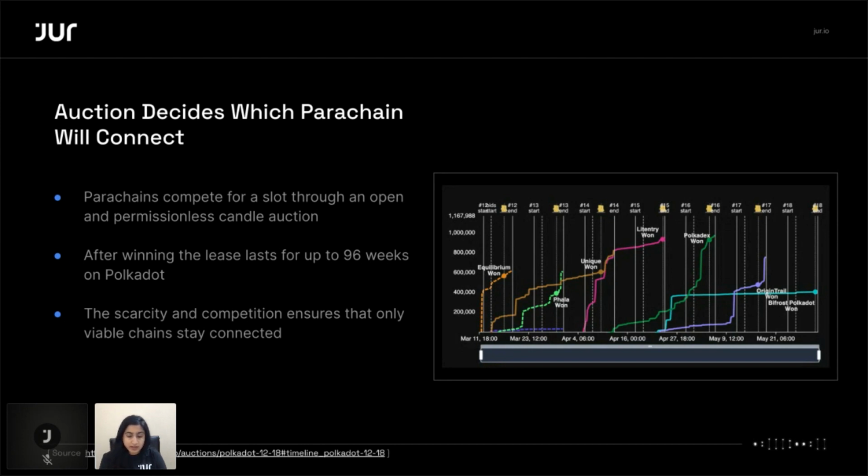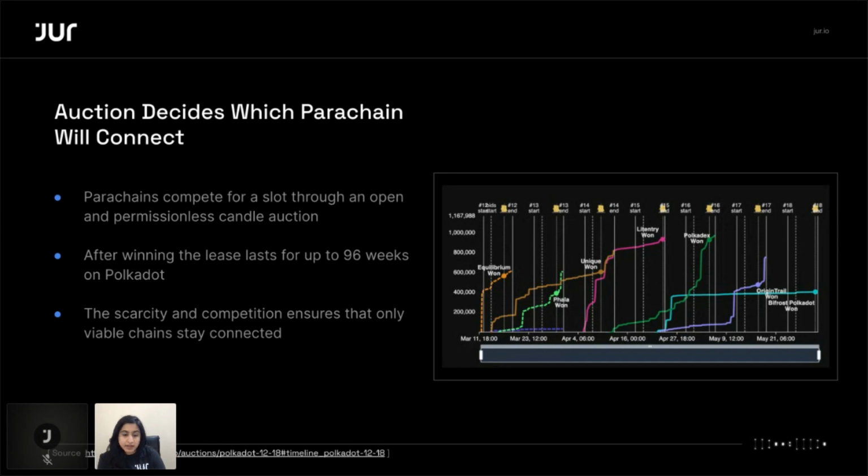Basically, because this is an open and permissionless system, and there are 100 slots, it's highly likely that if there is no mechanism in place to protect the main relay chain, spammers could attack the chain. Anybody would be able to connect, and not even spammers, even somebody like me who's a developer or a dev enthusiast would definitely go and buy a couple of slots just for fun. So it's important for the health of the ecosystem that the most viable projects stay connected to the chain.